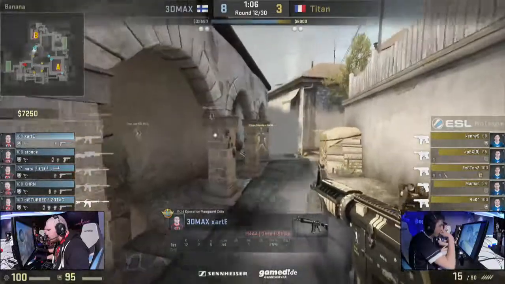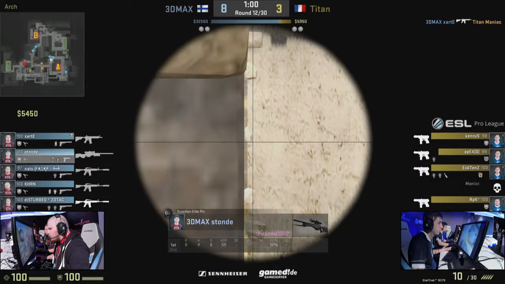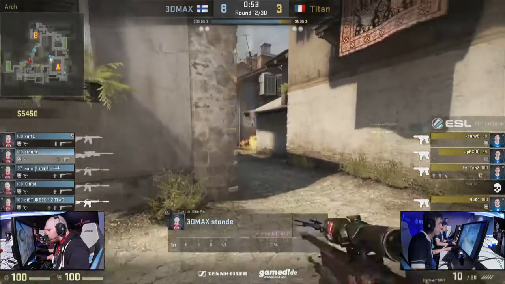We've seen enough rounds turn from this. I hate to even doubt it these days, but Zard showing that control, just showing he knows what's up. Maniac goes down, and already T-side looking a little bit struggling here, Titan. Yeah, they're really, I mean, now they're in deep. They look like they had a shot at it, but yeah.